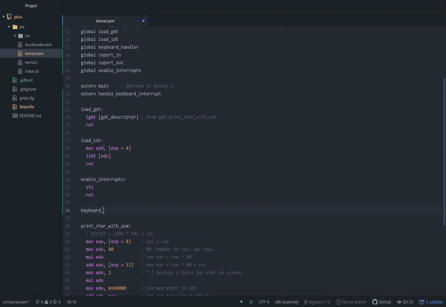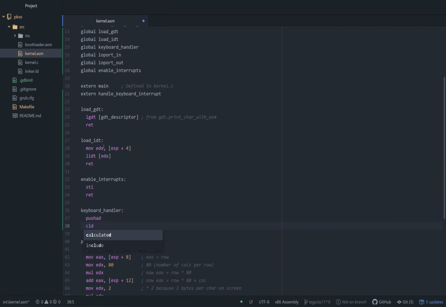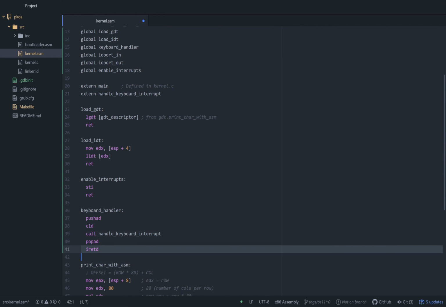Okay, we have our keyboard handler. We're going to push everything onto the stack. This CLD thing was one of Mike Petch's suggestions. I forget what it does. It has something to do with calling external C functions and how it sets everything up. Feel free to Google it. And now we have handle keyboard interrupt, which we'll be calling. Pop all the registers back where they were, and iretd. This is a special command to return from an interrupt. You could also do iret. I don't think it makes much of a difference. Let's keep it there just to see if it does later.